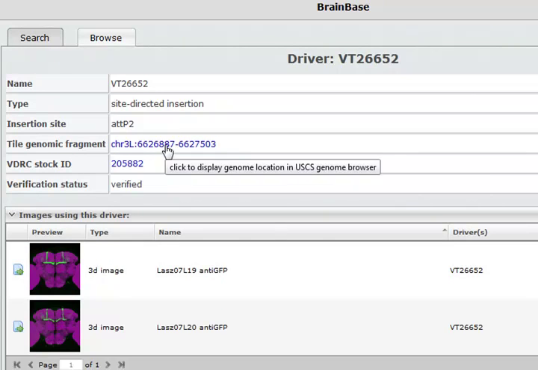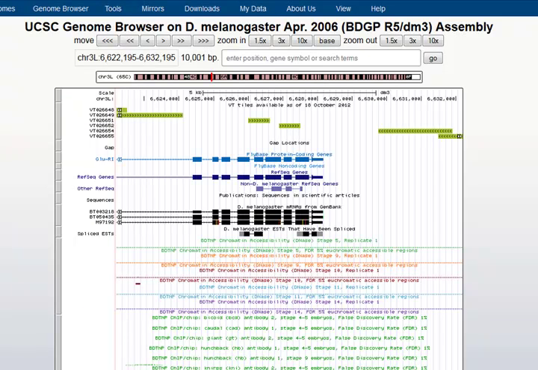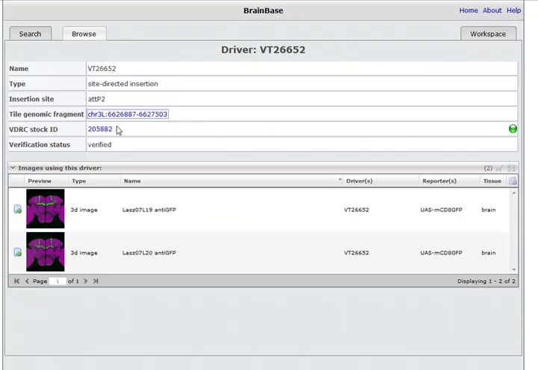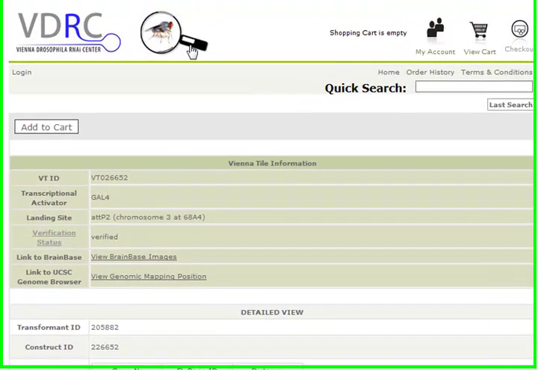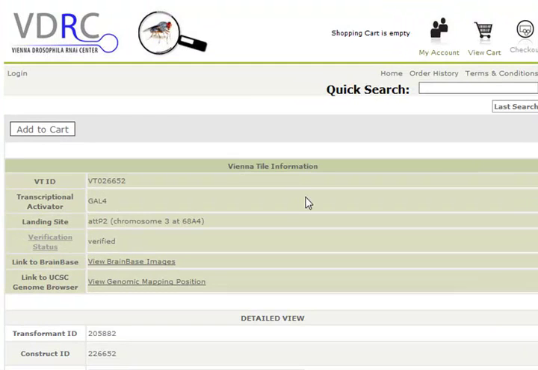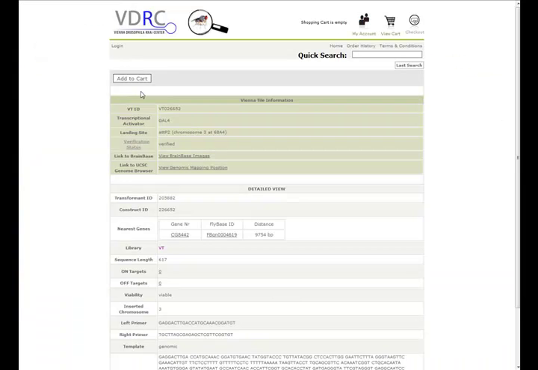One goes to the genome browser, showing the tile which was used for this driver, and the other one is a link to the VDRC Stock Center. So here you find more information about the driver, and if you want, you can just click here on Add to Cart and order this line.